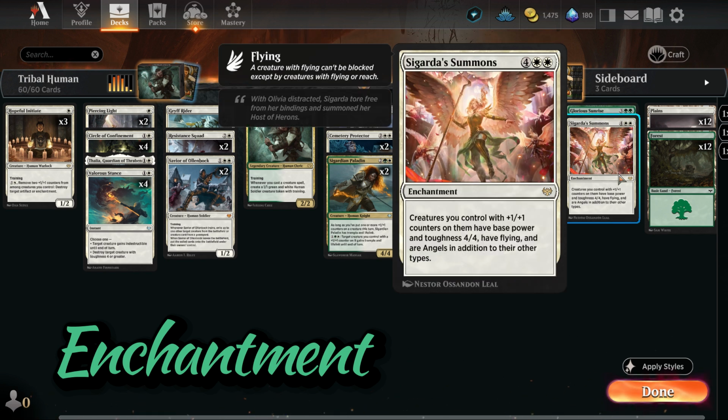Last but not least we have Sigarda's Summons, and I put this card into this deck because of Torrance's Devotion to Angels. It's in his name, and thematically it fits perfectly. And all the creatures with +1/+1 counters become creatures with base power 4 and angels with flying.